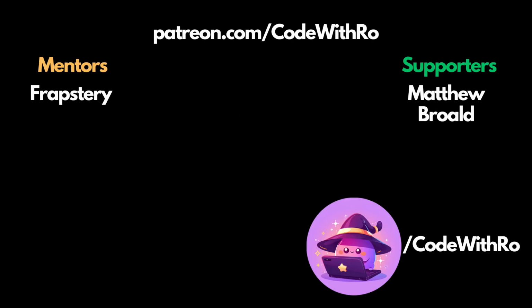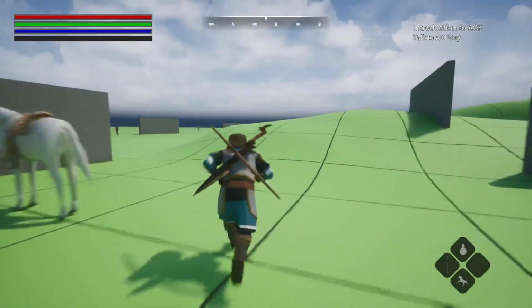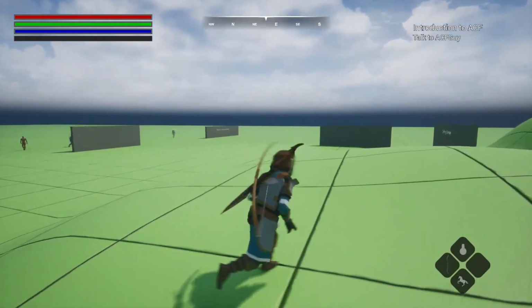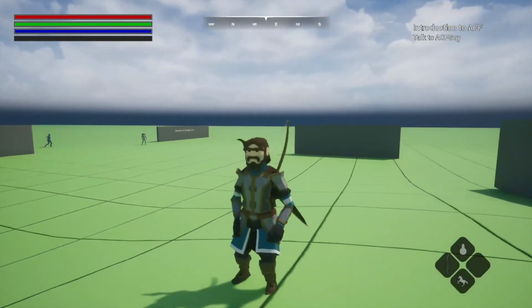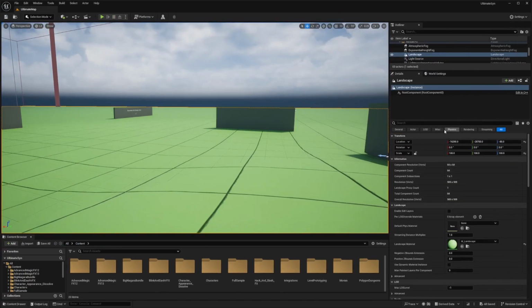In this video, I'm going to be showing you the sprint cone. So basically, if I just start sprinting and shift right or left, it'll stop my character from sprinting. And I kind of want him to sprint no matter what direction I face. So in order to do that, you're going to head over to your character blueprint.